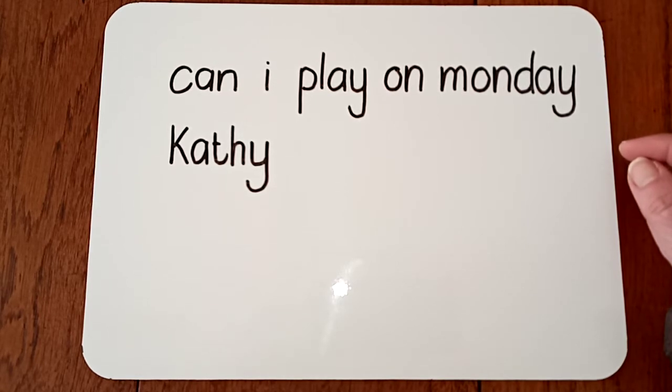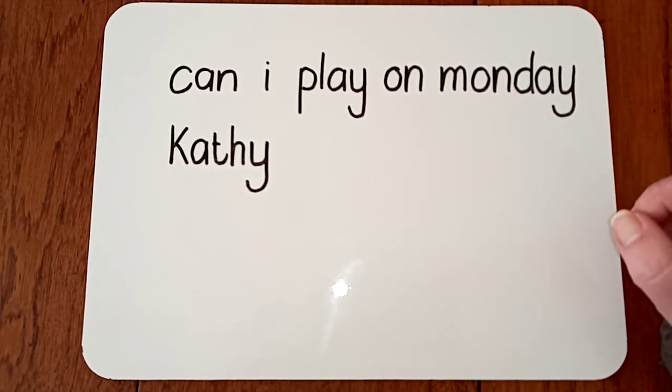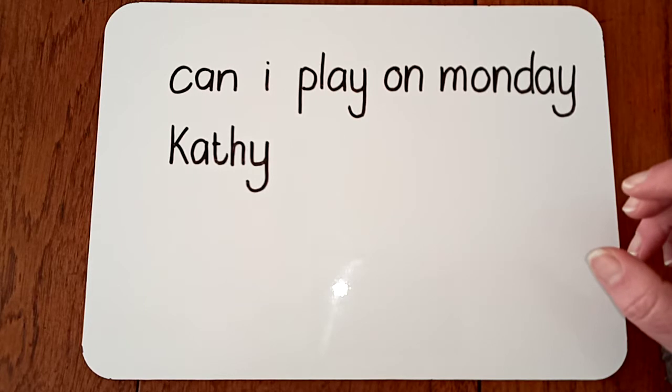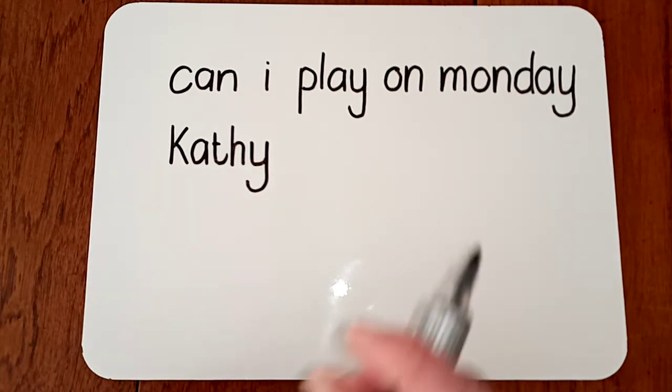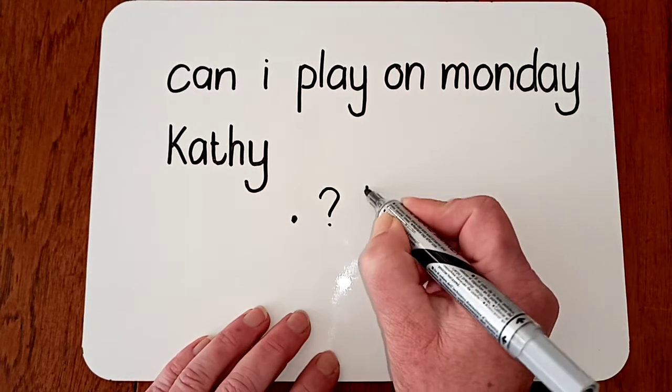And then we spoke about how to end the different kinds of sentences with a full stop if it's a sentence, a question mark if it's a question, and an exclamation mark to show surprise or shouting or that you need help or something like that. So it's where you exclaim something, where you really are shouting it or showing some kind of emotion, that you're angry or that you're sad or that you're scared or you're surprised. So let's have a look at those. We had a full stop, we had a question mark, and we had an exclamation mark.